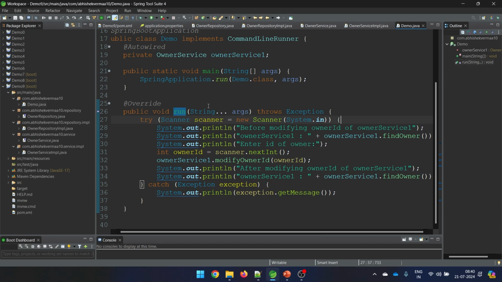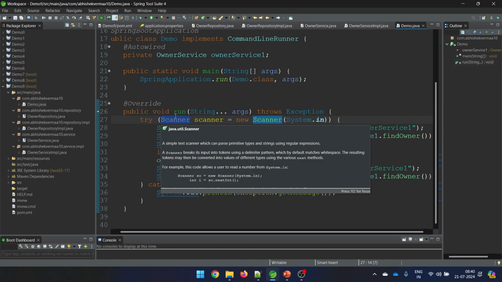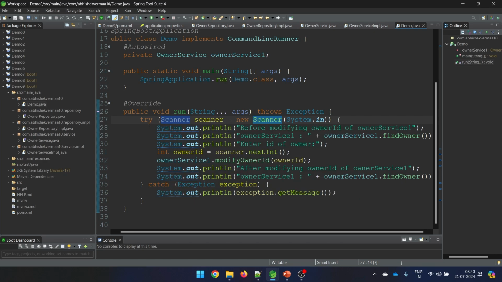So first of all, I'm taking help of the scanner. If you are clear with the Java basics, believe me, in my Java tutorials many times I've taken the scanner. In the complete Hibernate, JDBC, Maven series, I have taken help of scanner. Same I'm doing here. Here we are making usage of try with resources so that the scanner gets closed automatically.